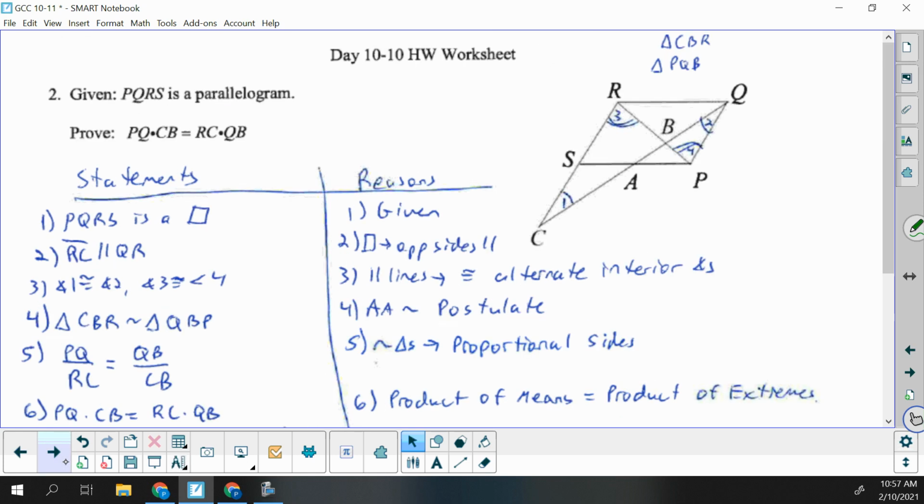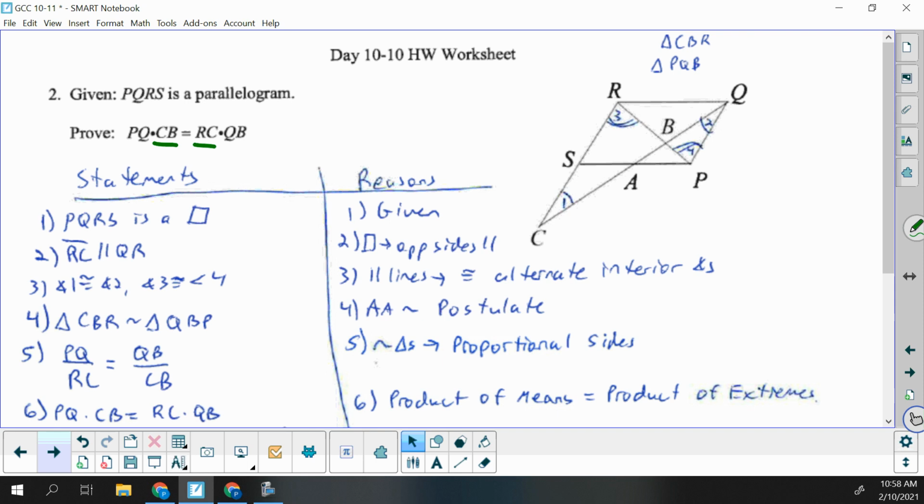Next one, we have same picture, but we have different sides. So start out, we have PQ. Well, PQ is a side in two triangles. Actually, three triangles. So we got to move on. CB. CB is only a side in one triangle. It is in CBR. And when I say a side, it's got to be the entire side in the triangle. So CBR has CB and RC in it. And then the leftovers are PQ and QB. So then we're doing PBQ as the other one. So those are our two triangles.